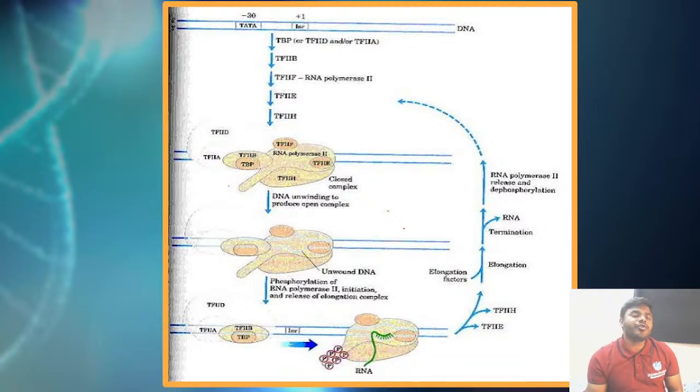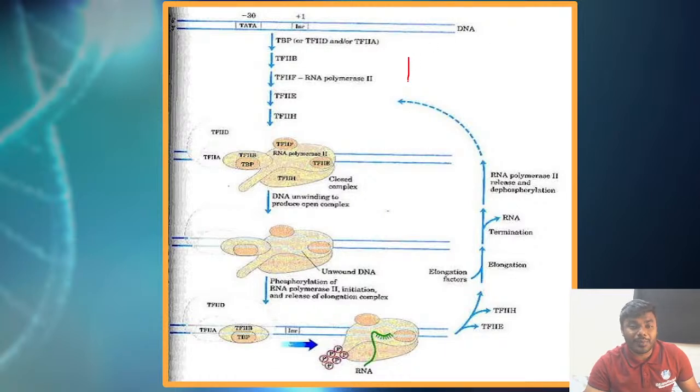All of you listen to me very carefully. Whatever RNA right now we have synthesized in the eukaryotes, do you think it is a biologically active RNA? Not at all. It's not biologically active. It is an immature RNA. To acquire the biological activity, to make it functionally active, we have to do certain processes.